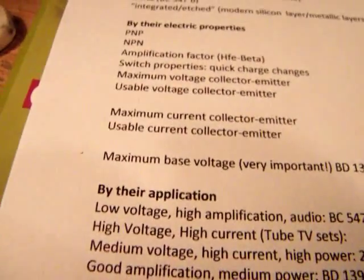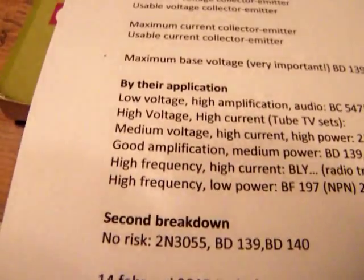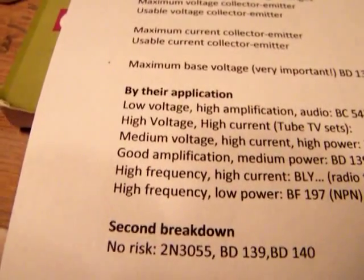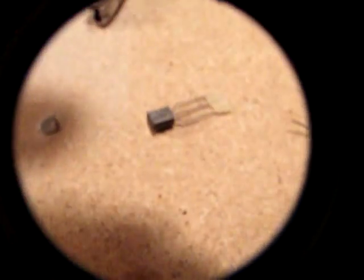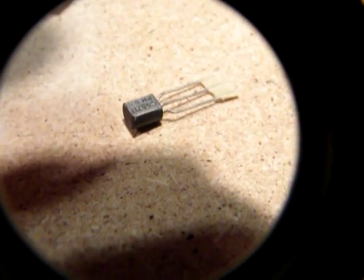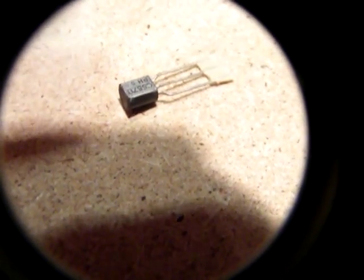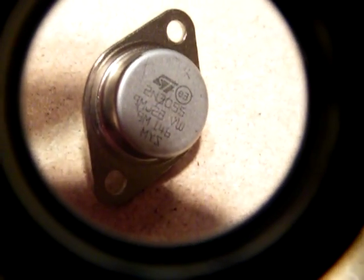I've already told something about the maximum base voltage. Good amplification is also important. A very good and always usable transistor is the BC547B NPN and the BC557B PNP. This is the BC557B. Its NPN brother is the BC547B. For medium power applications, there is the BD139, and the 2N3055. Those are the transistors that I always use.